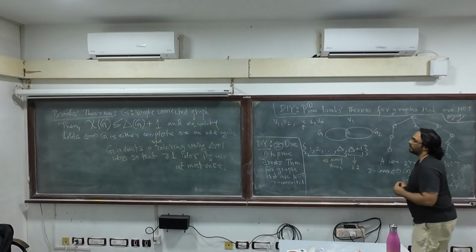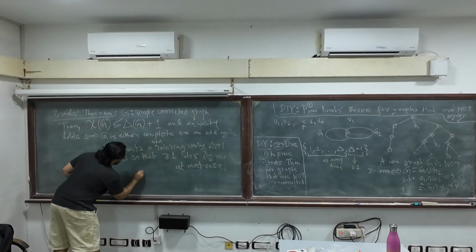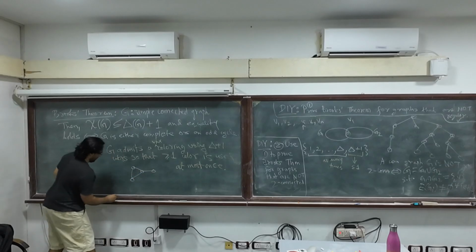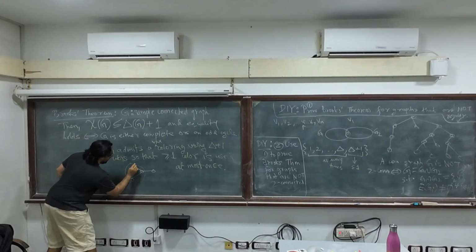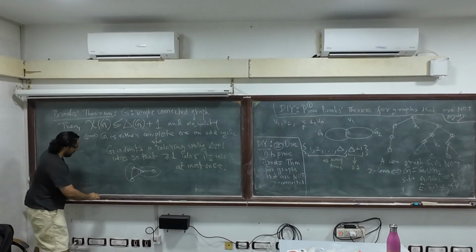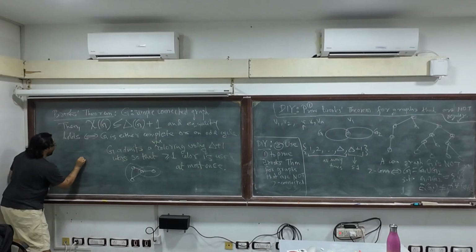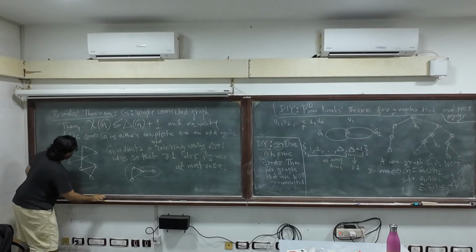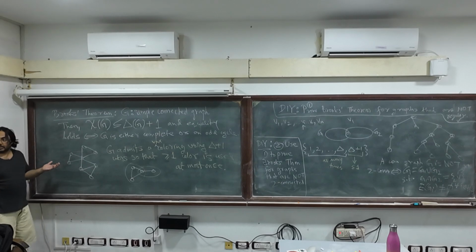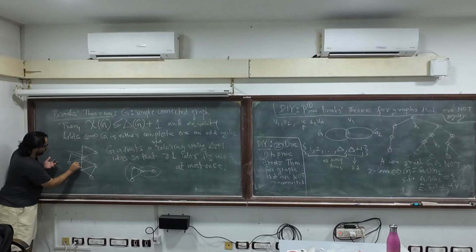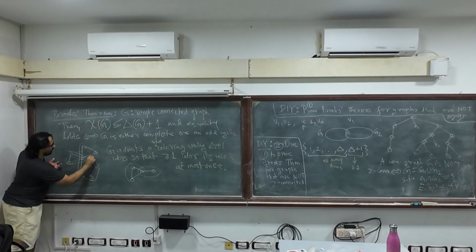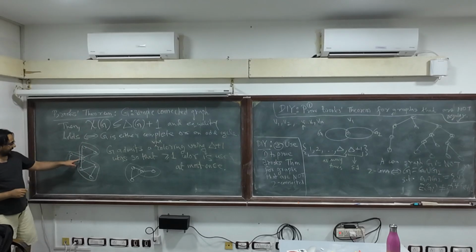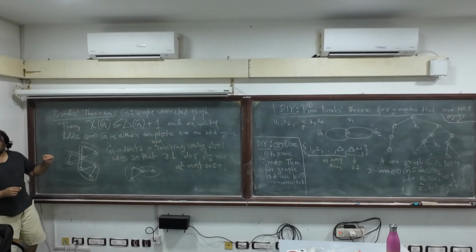Let's do a quick example. Of course, here it is clear, if this is my graph, then I just take this to be G1 and this to be G2. On the other hand, if my graph is more interesting, let's say something like this, everybody sees G1 and G2. There are multiple choices. Do you see multiple choices of G1 and G2? Yeah. I can take this as G1 and I can take this as G2. And this fellow is a cut vertex. You delete this vertex and now you're disconnecting the graph.